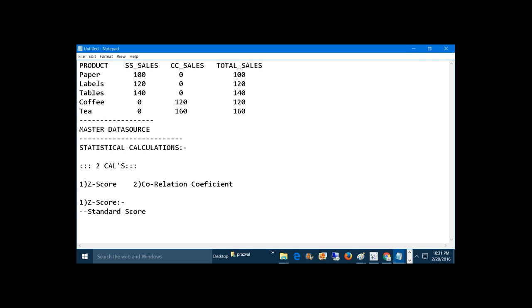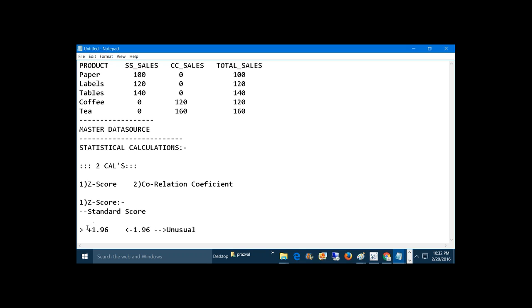As per the rule of thumb, if the z-score value is more than plus 1.96, or if the z-score value is less than minus 1.96, then we have to indicate those observations as unusual.